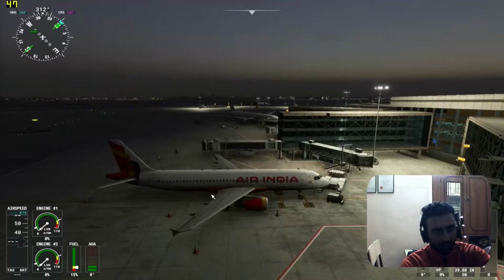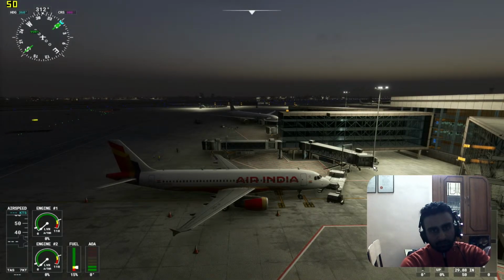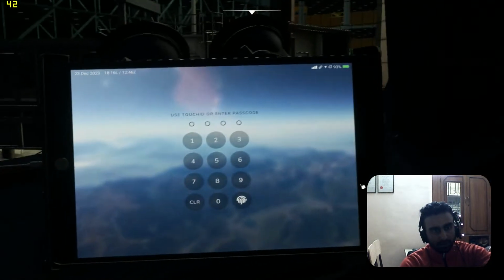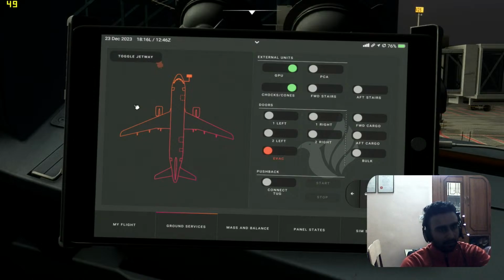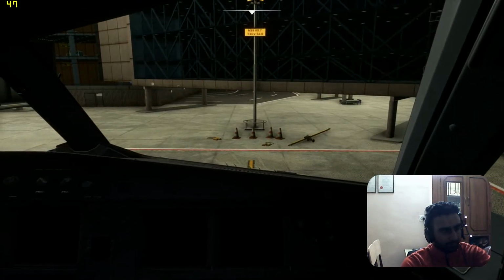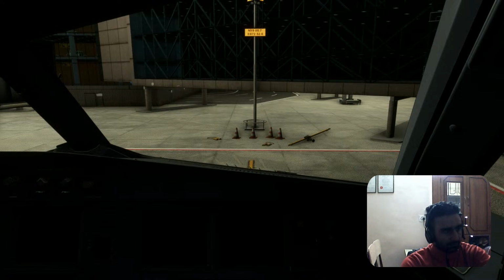And while that is happening, jetway looks good. Okay, perfect.